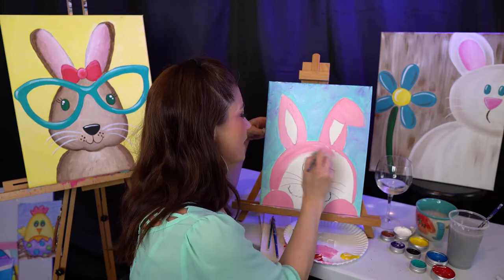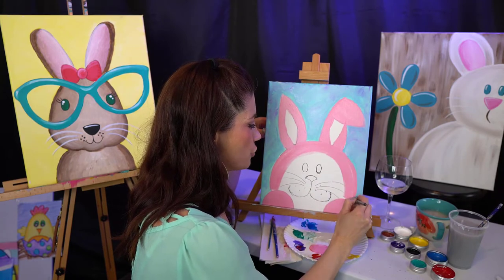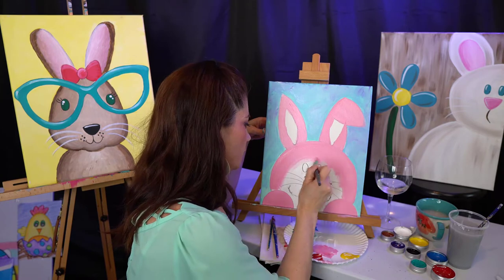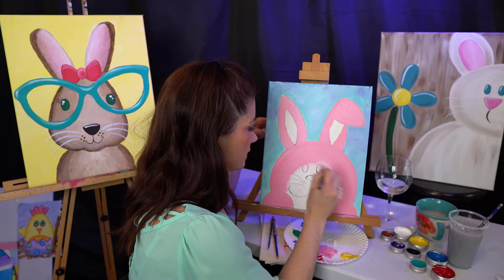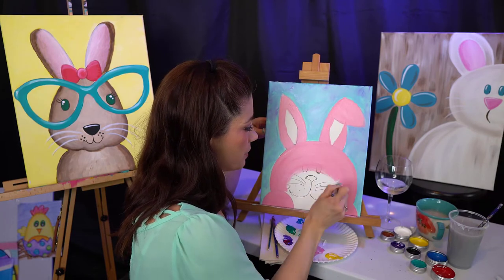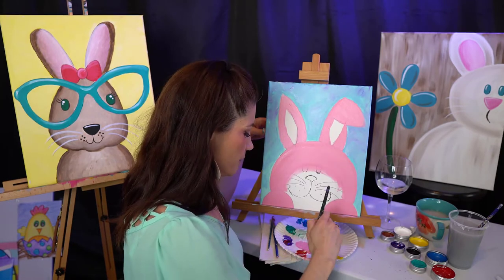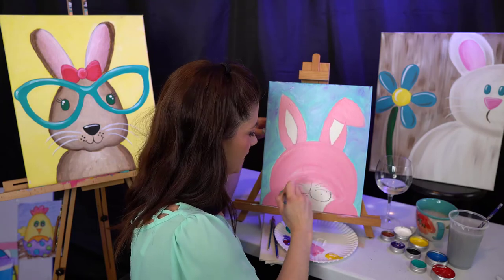Okay. Now, as I paint my bunny in, I am going to paint it in with a curved brush stroke. Just like this, okay? Curve, curve, curve. Now, I don't have to worry too much about the eyes because those are gonna be black, right? So I can just paint right over those. You probably can't see them up there on that screen, but I can still see them right in front of my face, so I know they're still there. Okay, paint, paint, paint, paint.